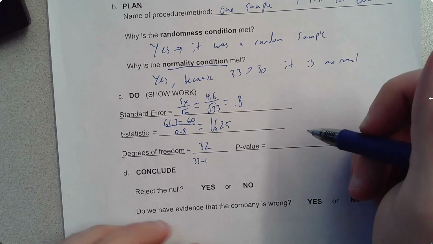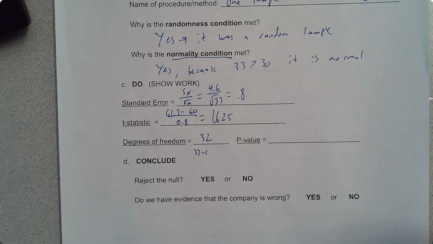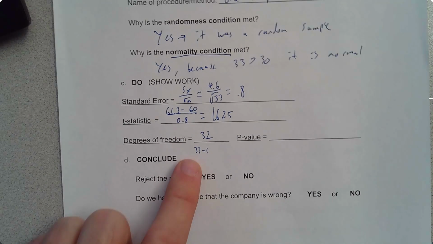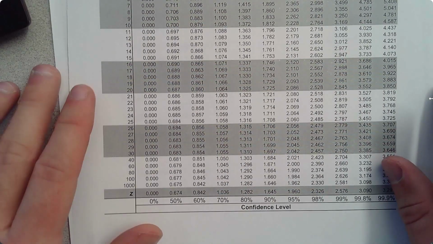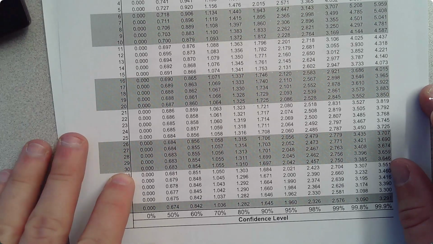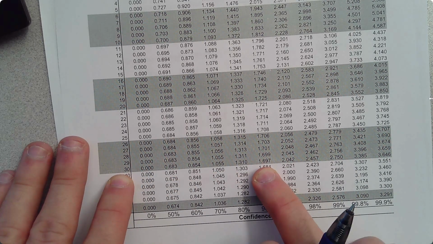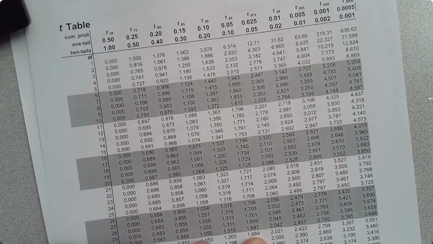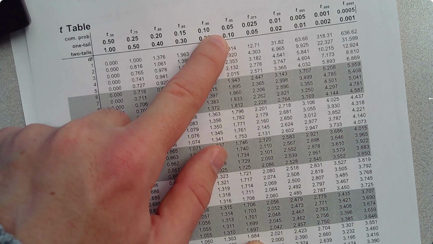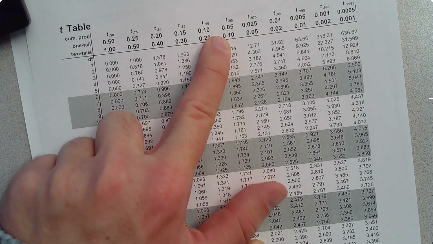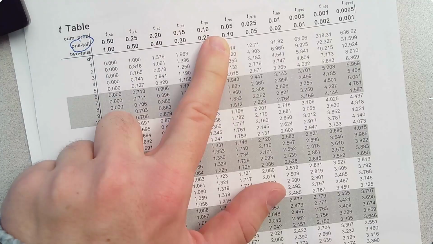And then our p-value we're going to get from our t-table. So to do this, we know that our degrees of freedom are 32. So we go to our t-table and we go down to 30 because it's the closest one, and I'm looking for 1.645, and I see pretty close here, 1.697, and I go up, and so it's 0.05. It's the middle one right here. That's the one-tail, which is the one that we care about for this test, 0.05.